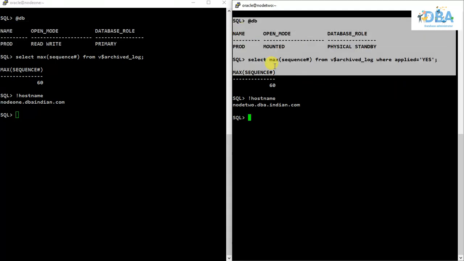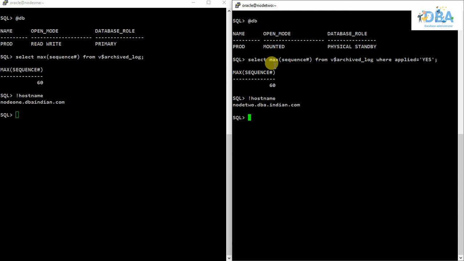I hope you have learned something from this video. These two videos in the active Data Guard series, switchover and switchback, were an example so that while configuring an active Data Guard environment, you will be able to relate to it. While configuring, you'll see that this parameter is used for this, and you'll be able to relate those things with these examples.